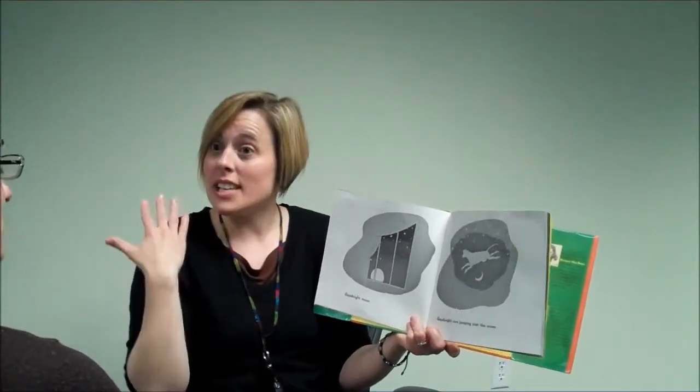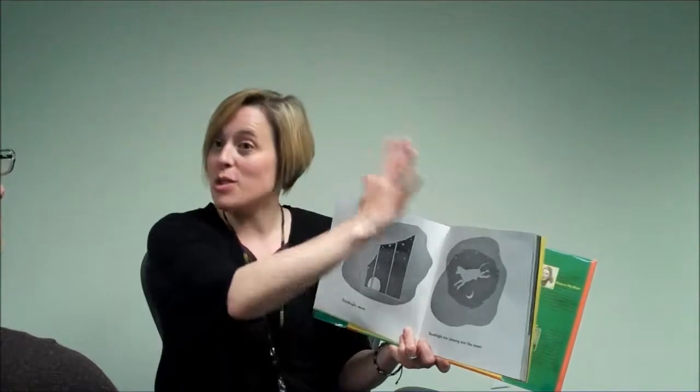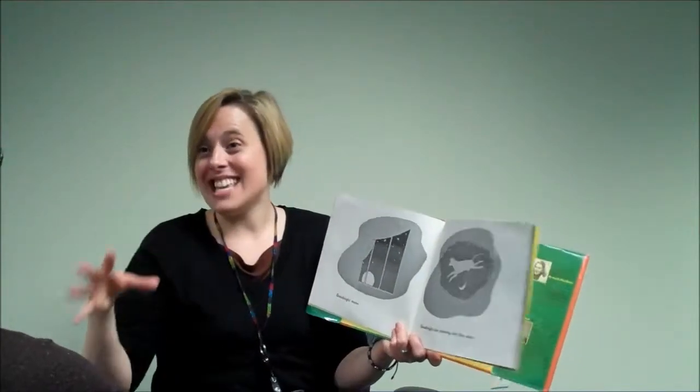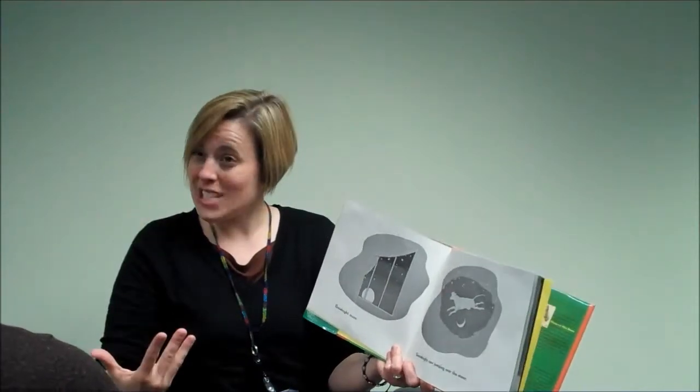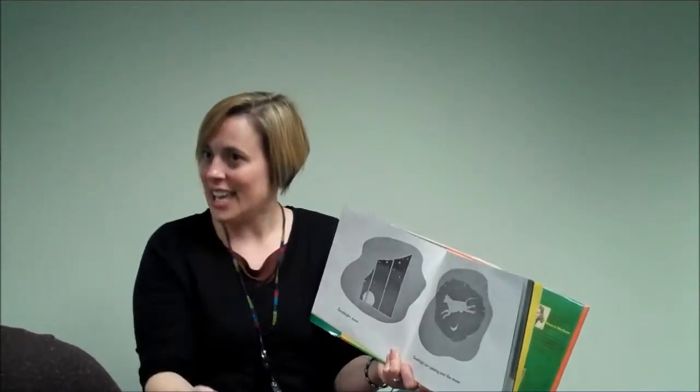This is a really great routine to start with your little one. So when you get ready to go to bed, you sit down with them, you share this book with them, and then sit with them and say good night to all of the objects in the room. It starts a really fun routine for them. You're giving them lots of vocabulary, which again is something they need to be ready for kindergarten, by pointing out all of the objects, saying good night to them, and pretty soon as they become a toddler, they'll be able to chime in and say good night to all of those things with you.